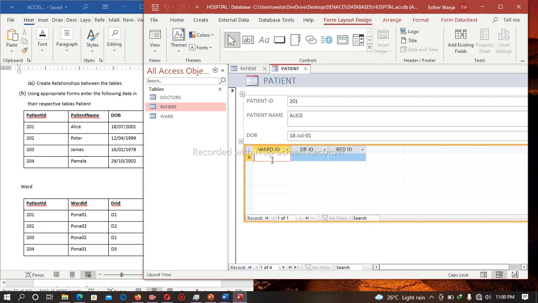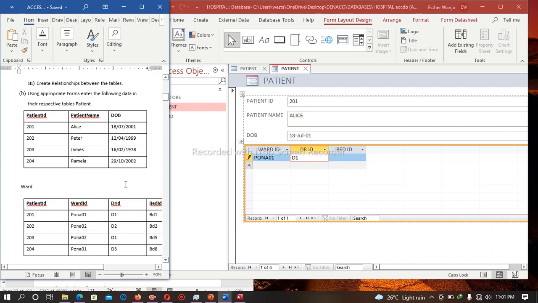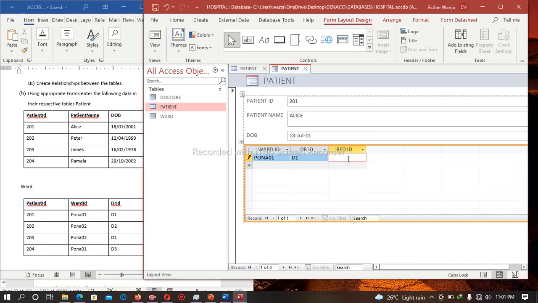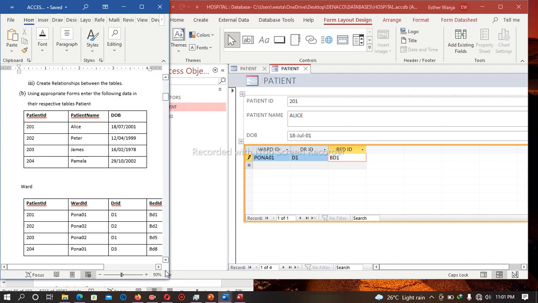So patient ID, ward ID is Pona 01, doctor ID is D1, then bed ID is BD1.